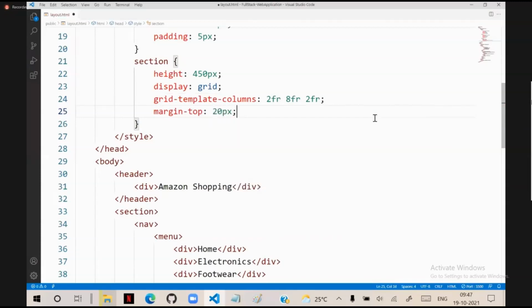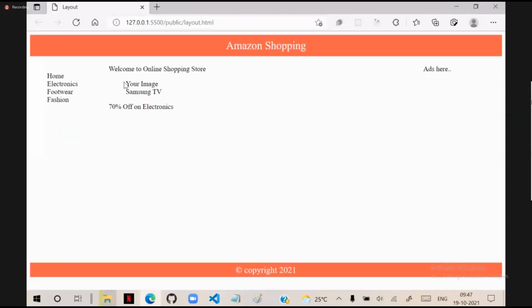You can give margin top, margin left, margin right, margin bottom. In the body section, I showed you already, margin can be set into 4: left margin, right margin, top and bottom. Here in styles, we have to write like this, margin top, so margin top 20 pixels. You see it is shifted down a little bit. You can see it has some space above.